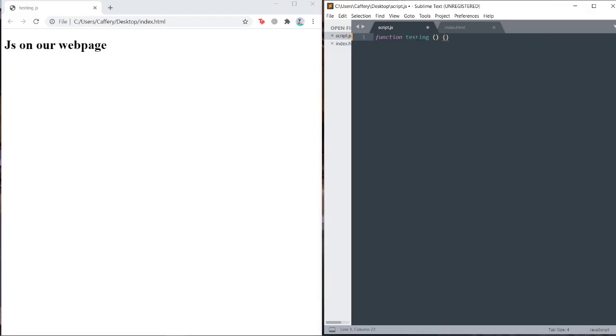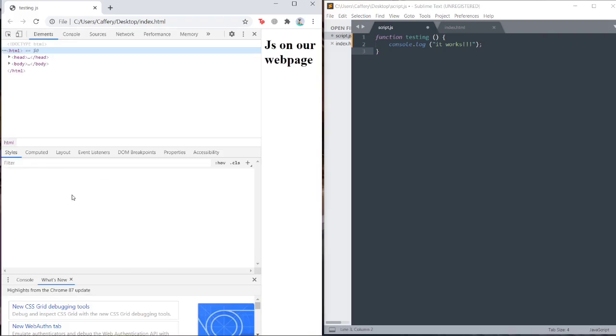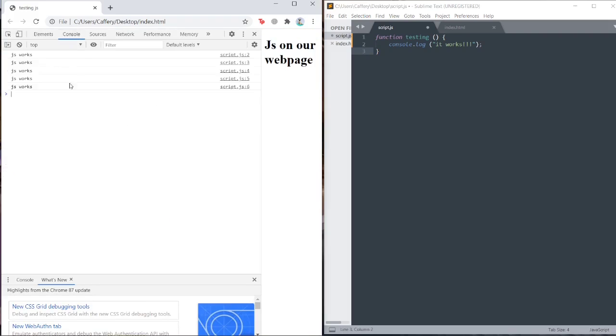Then I'm gonna put console.log. What should it say? It should say it works. Yay, to show extra excitement. Now let's inspect the page as well. Console. Okay.